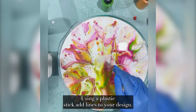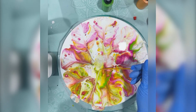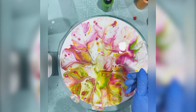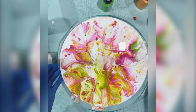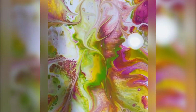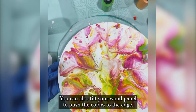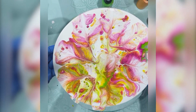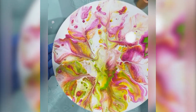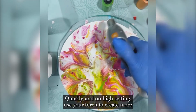Using a plastic stick, add lines to your design. You can also tilt your wood panel to push the colors to the edge. Quickly and on high setting, use your torch to create more cells.